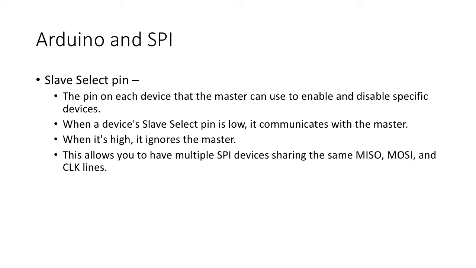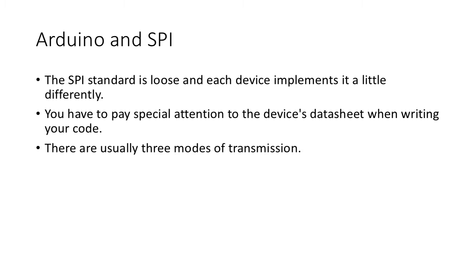Slave selects can be used to choose which device is going to be active. And during the initialization phase, most drivers will allow you to choose which pin is used for your slave select and for your chip enable. Disabling a chip might result in a saving of power. So sometimes people like to disable a chip in order to put it to sleep and allow them to extend battery life.